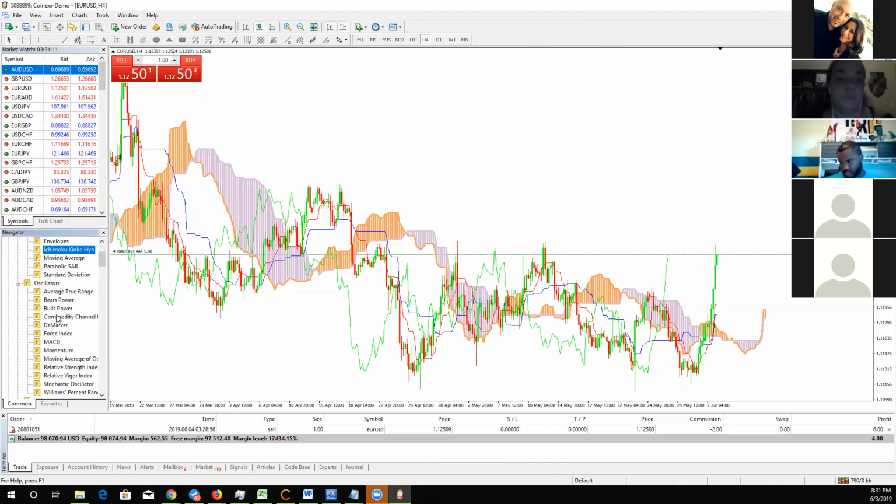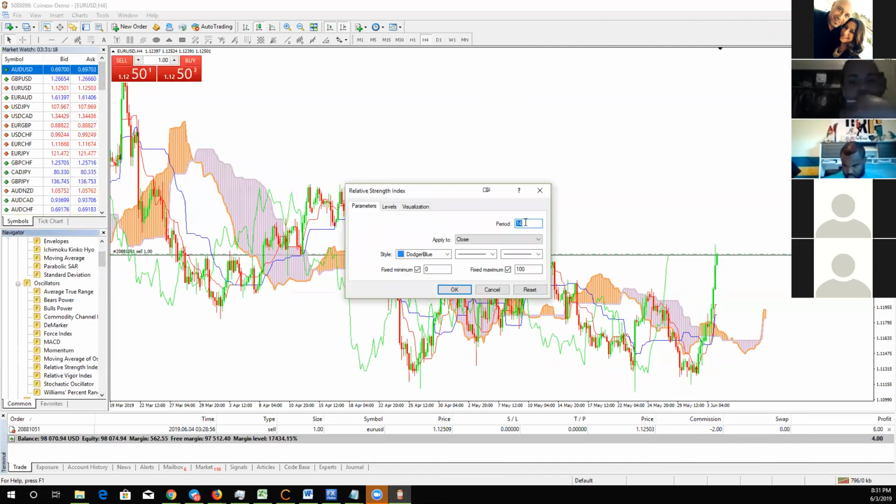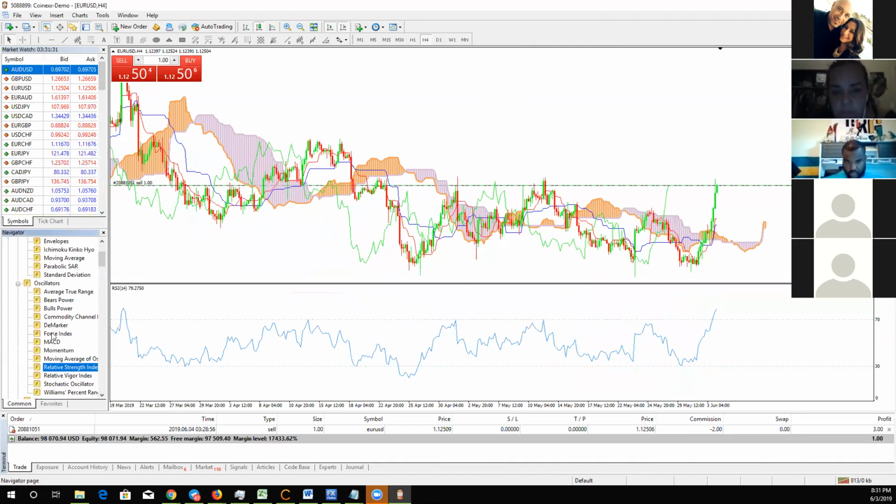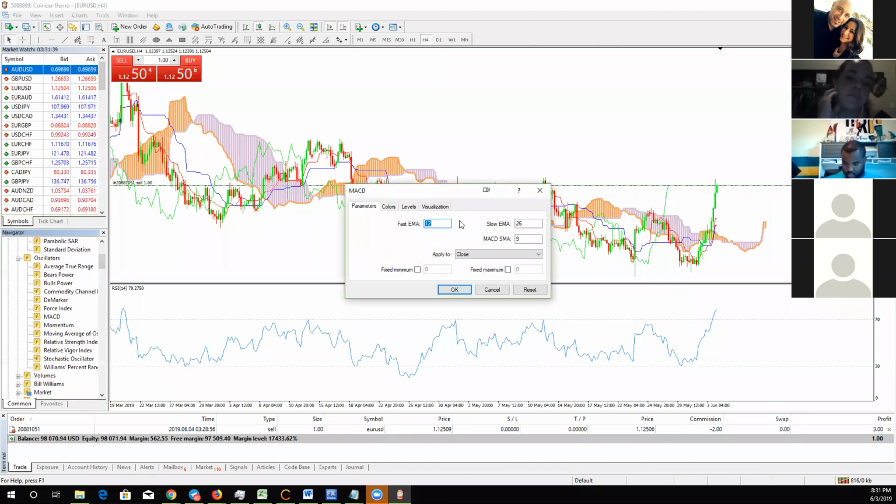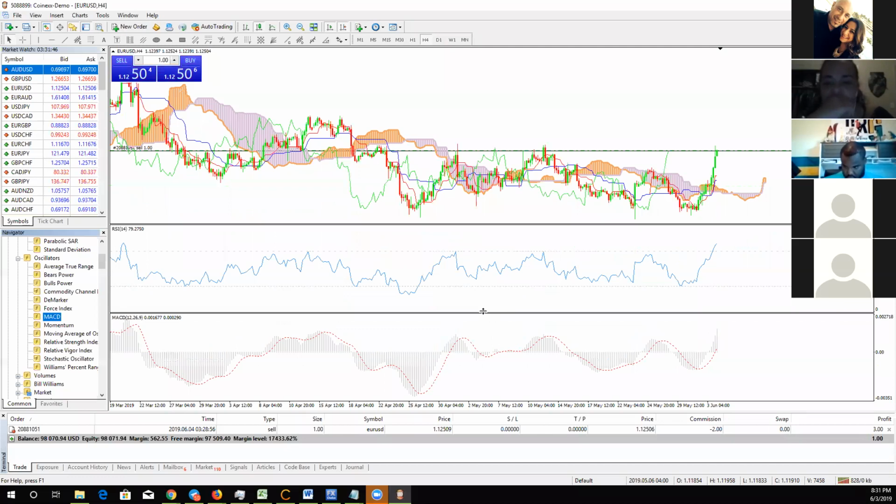People like the RSI a lot. I know that for a fact. It's the relative strength index, I'm sorry. You go in, that's your period. I'm working with 4. Some people work with 7. Some people work with 12. I know people that work with 30. You can change it right there. You just drag and drop from the left side where you see your indicators, take it, drop it on the chart, leave it. It will open immediately your properties. Adjust that if you need to. If you don't, just press OK. It will add it to your chart. Okay?